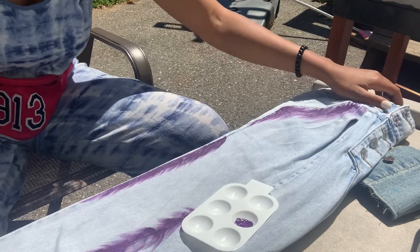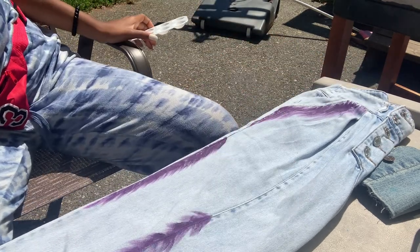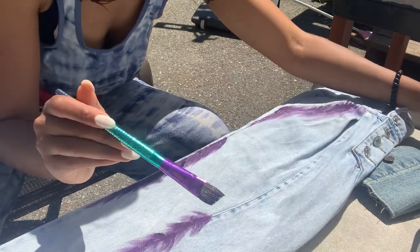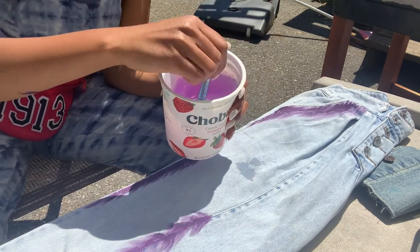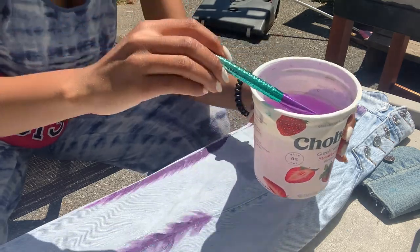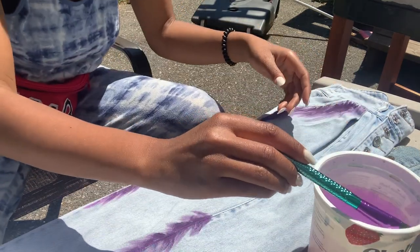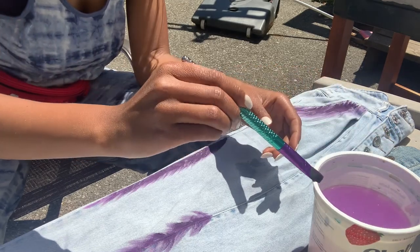All right, so you see now we have like three areas of purple, and like I said, there's no rhyme or reason here. I just do it. Ooh, we're switching it up, changing the colors. Look at that water. It looks like that drink people drink. I don't drink that drink though, but you know, some people do. I'm for real. Don't even be in the comments talking about some, yeah, right. Like, no, for real.